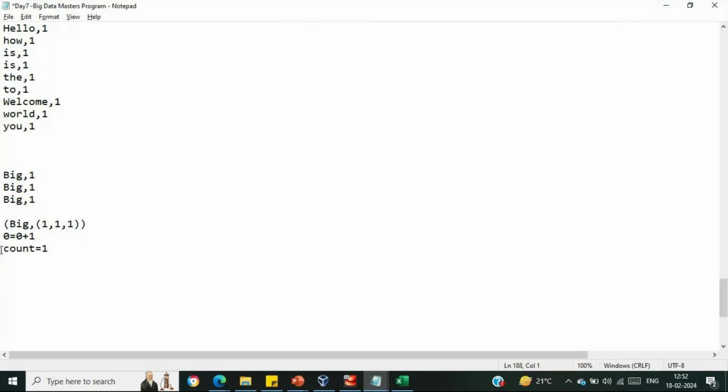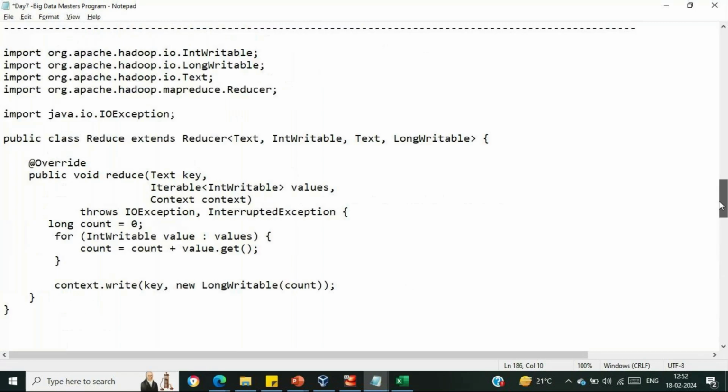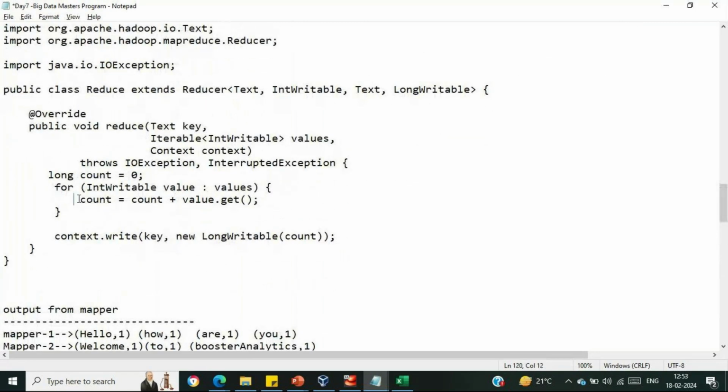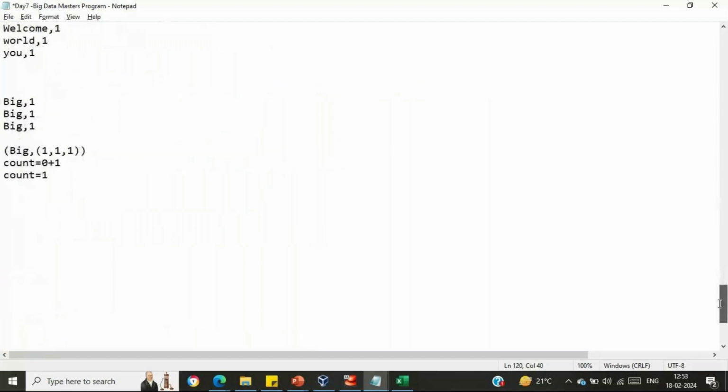Then the second iteration of the for loop will happen. Count is nothing but count plus value.get.